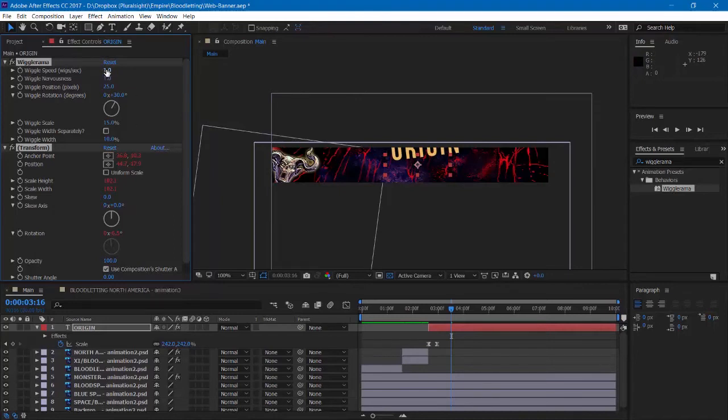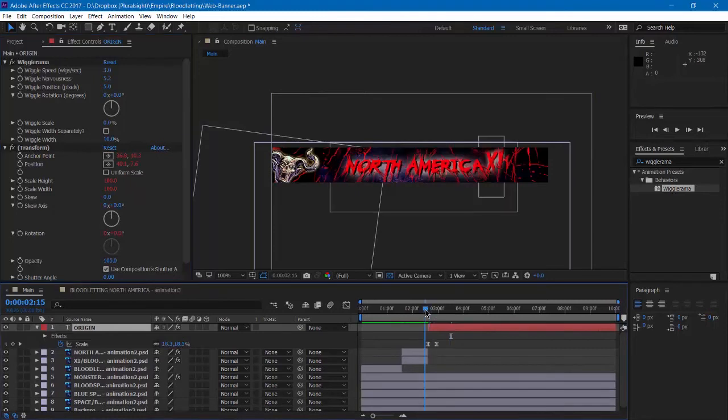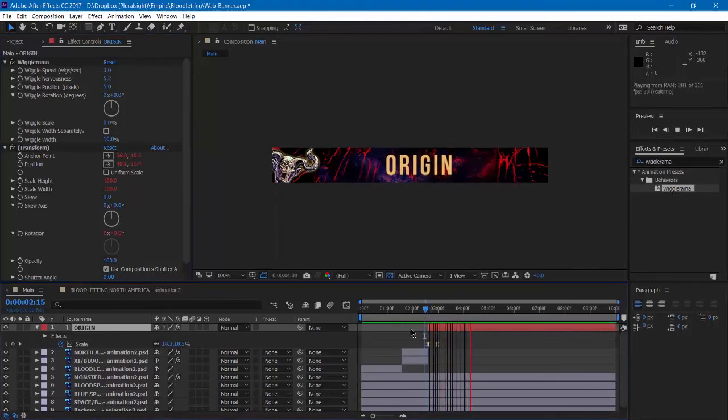First thing I want to do is set my parameters to 3. And if you can't tell, I'm actually reading off of a cheat sheet. I already had the parameters set before, but whatever. 5.2, we're going to set this to 5. We do not want the rotation at all because that's what's making it go off the screen. So let's go to 0 and yay, it's back on screen. We're going to go to 0% for scale because we don't want the scale changing. We already have a scale animation. And the wiggle width we'll leave at 10%. You don't have to worry about any of these. So now what it should look like is that. It's got a little more chaos to it. It looks a lot cooler.